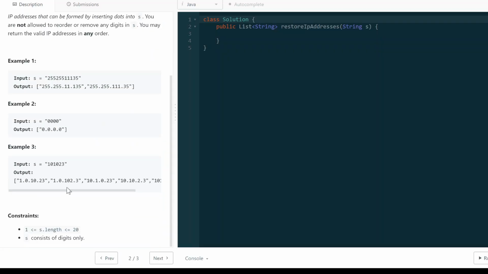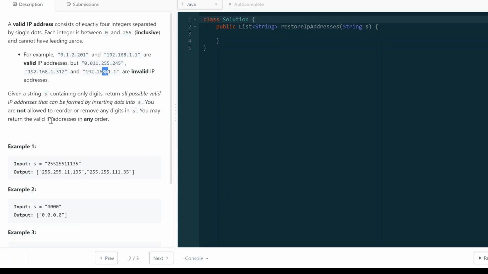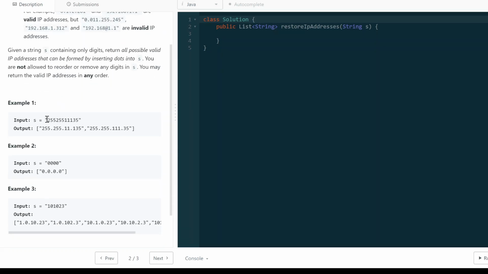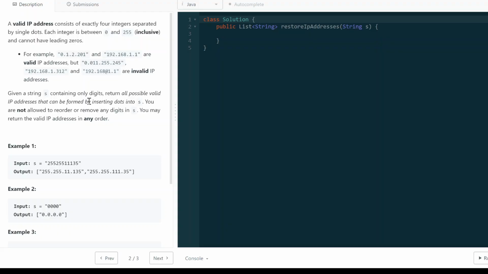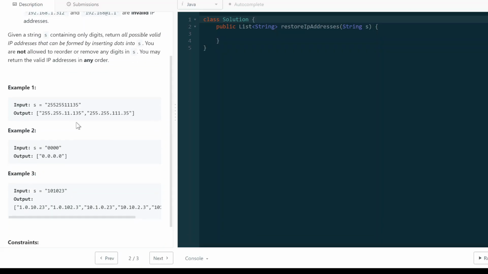On reading this problem, you will say it's a recursion based problem because we have this random chunk of numbers and we have to form all the valid IPs that we can. And each integer must be in this range. That's the important thing here.